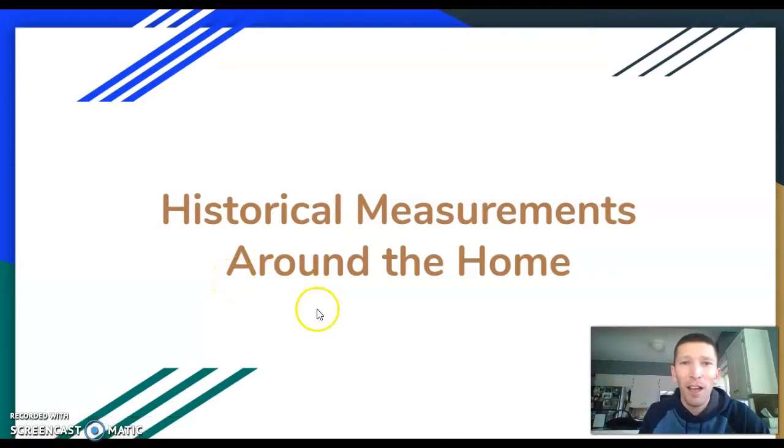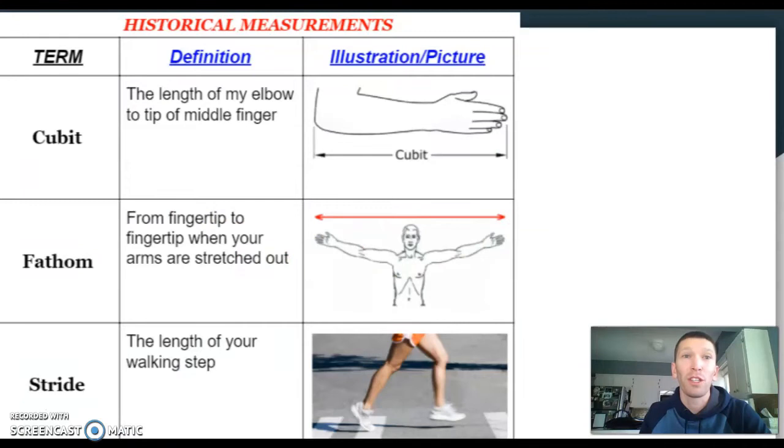Hi, sixth graders. You are on day 3 of the Measurement Design Notebook, and we're going to be looking at historical ways to measure, but you're going to be doing an activity around your home. To do this, you should have completed the chart last block about different historical measurements. To do today's activity, you've got to know what each of these terms mean.